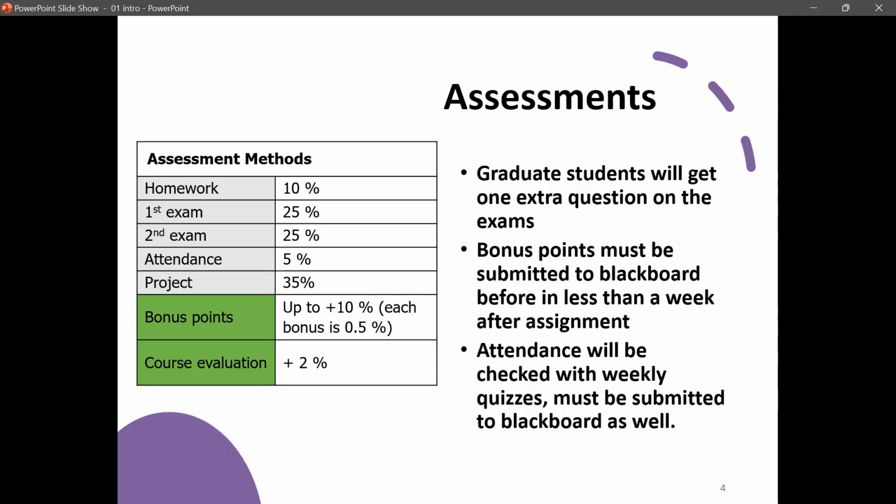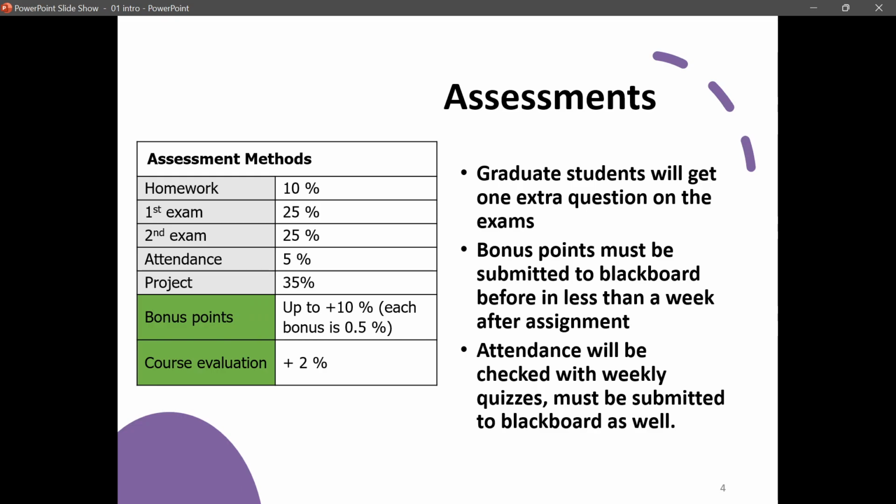Let's talk about the assessments. We have two homework assignments. Each homework is worth 5% of the grade. The homework is there to help you practice for the exam and learn the material more. Whenever I upload a homework, I will also upload a solution for it. Your job is essentially just to copy the problems and the solutions from my own solution and submit them online, and you will get credit for it. But if you just copy and don't learn, then you won't be able to answer the exam problems.